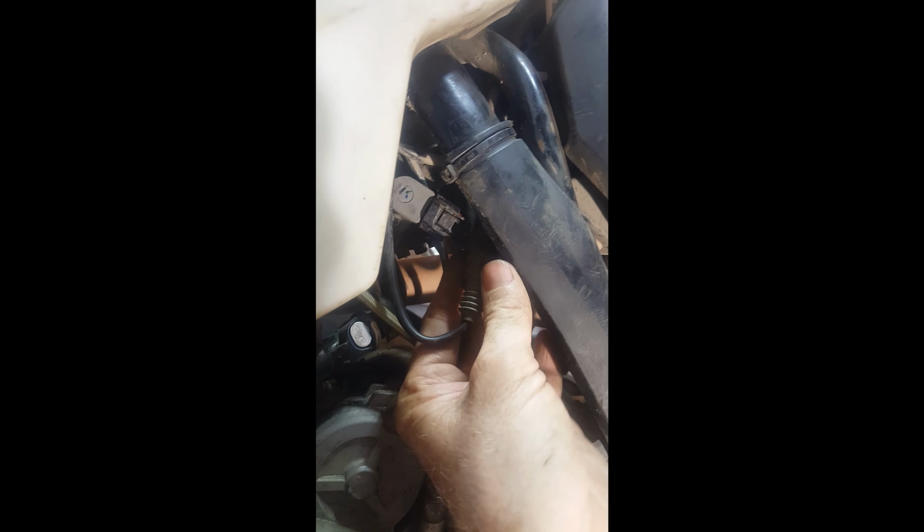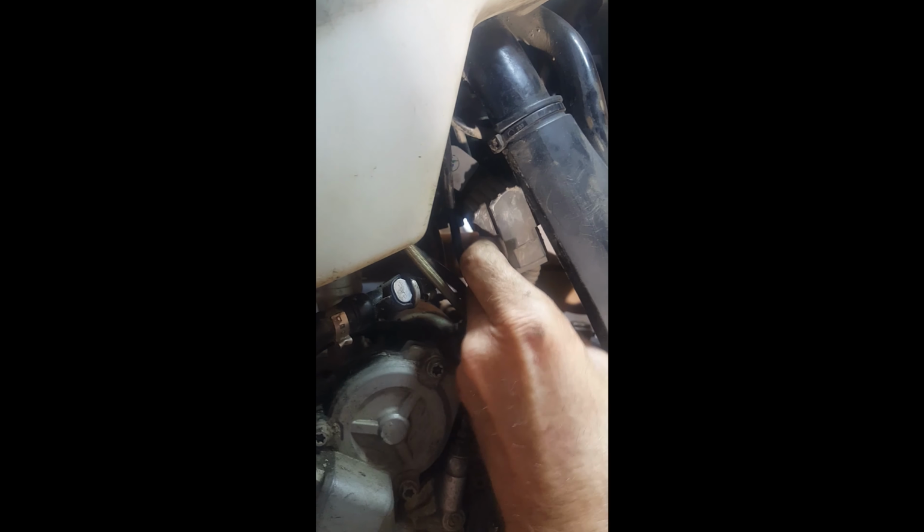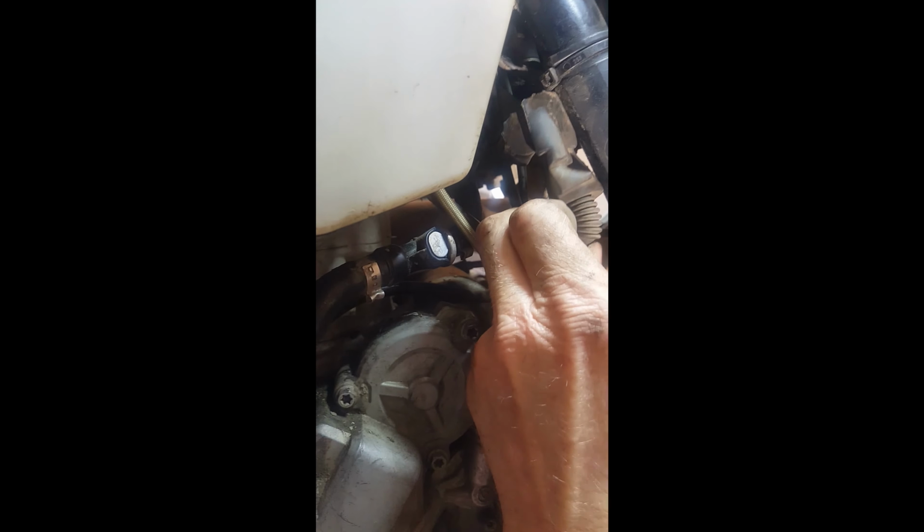I don't find it to be scary at all. I think there's a lot of posts out there that, again, I think the reason people think this is so scary is they don't have the proper tool, and they don't document their initial TPS setting. And if you don't document your initial TPS setting, God help you, you're going to be just in the dark. You can see how much fine tuning is, how fine the adjustments are.